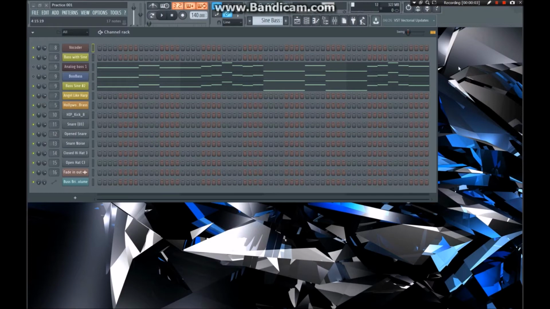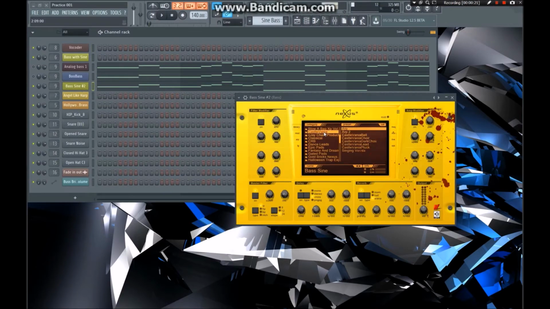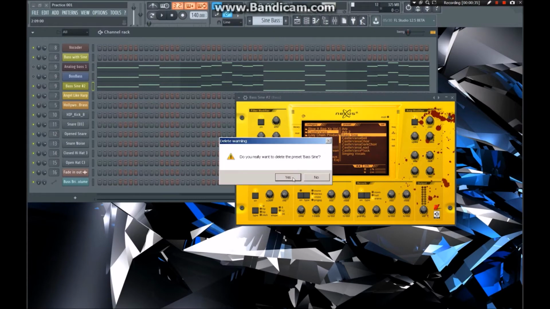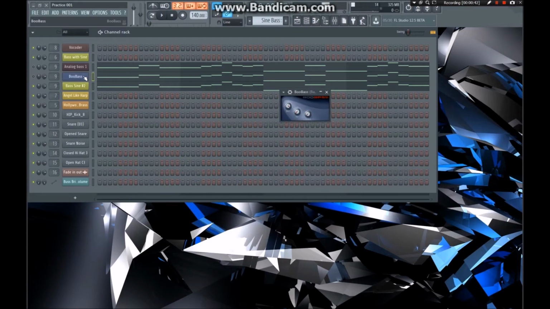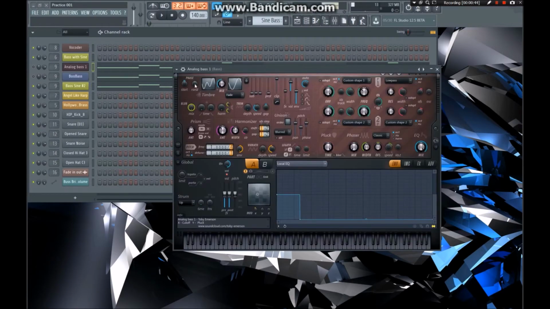Yo, it's CJ. I completely forgot about one thing, and that's teaching how to save a preset. So I'm going to show you two different ways, then we'll get right back. In this example, I'm going to click on the one with the shortest amounts. I'm going to save the preset there, rename it, load it up, go back to my folder, and then save it in there simply by doing that. And then come back to this one, delete it so I don't get confused when I try to search it up. For the boo bass or anything else, I'm going to go with this one.